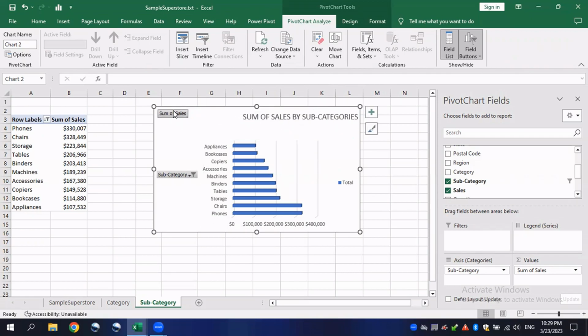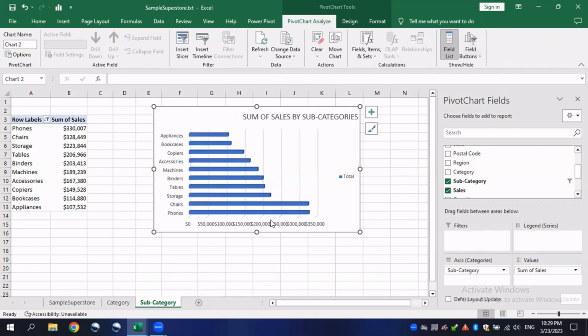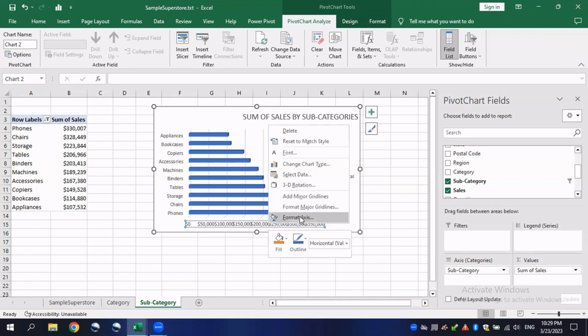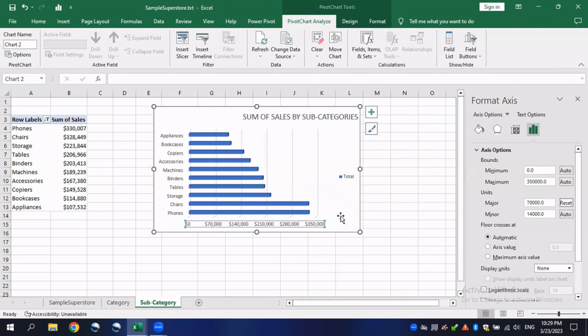And I want to get rid of all these buttons. If I right click on it, I will hide all field buttons on this chart. And here you can see that we have a problem with these legends. I want this axis to give a range here in format axis. I will increase its units to 770, and you can see it has been improved.